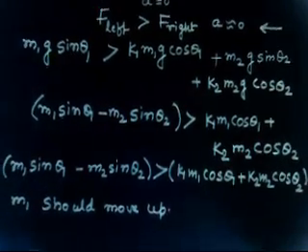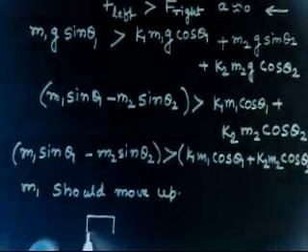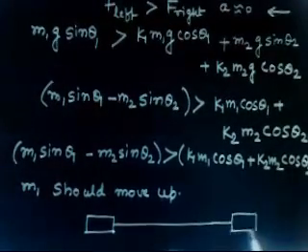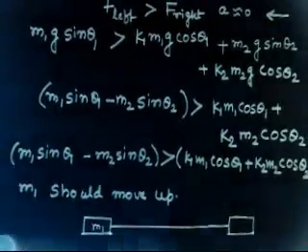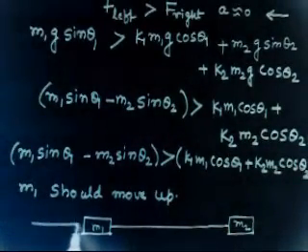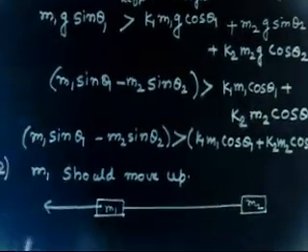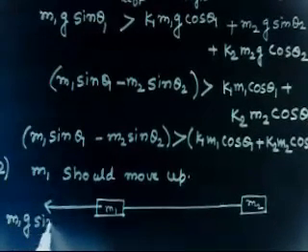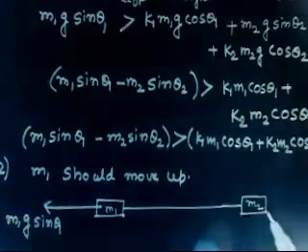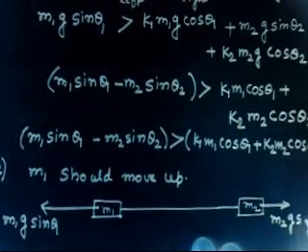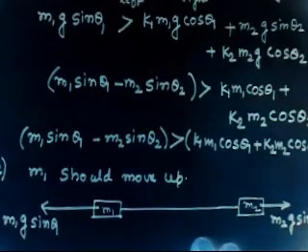Now let us say if the system moves up, you draw the forces. So this is my system. This is M1, this is M2. Now M1G sin theta will act in the same direction. Only the direction of friction force will change. So this is M1G sin theta 1 in this direction. Here you will have M2G sin theta 2 that will also act as earlier.